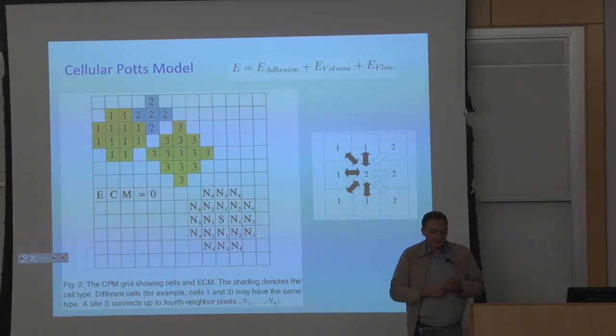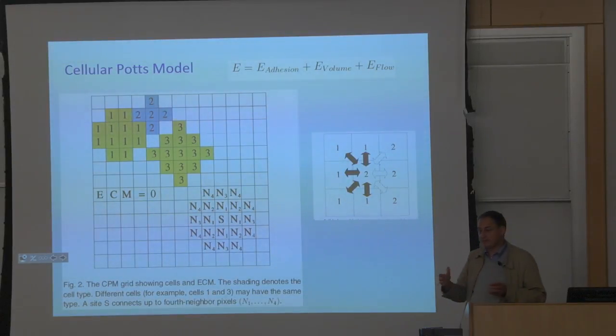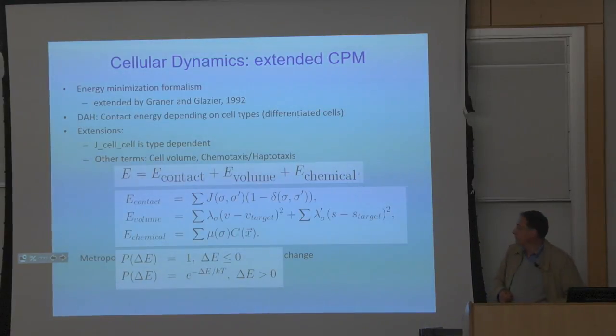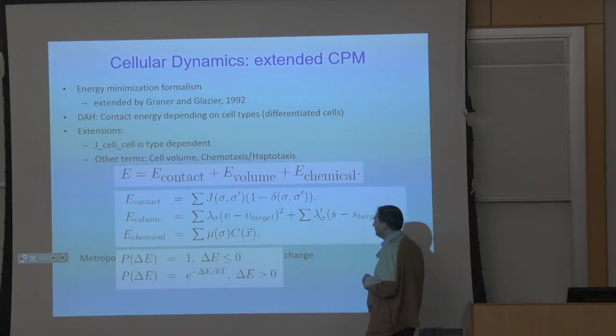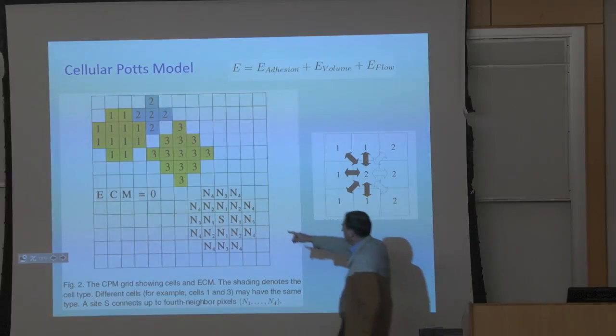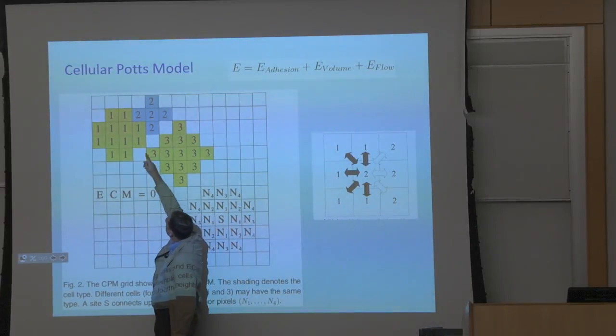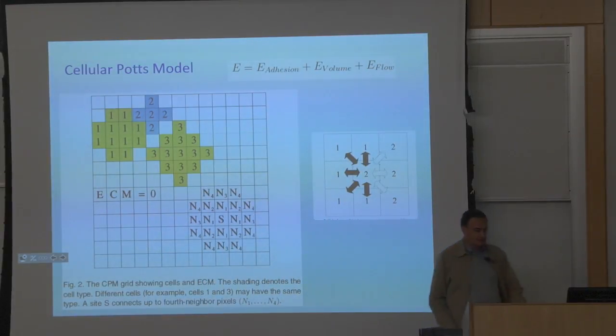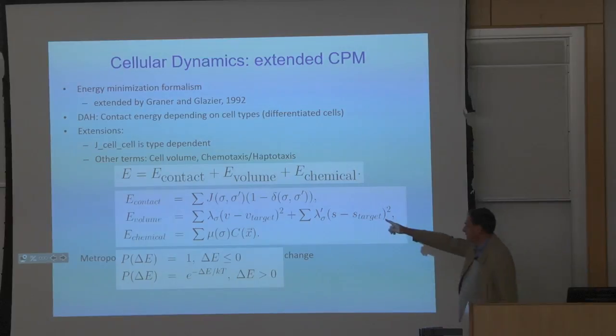And the whole idea of the cellular Potts model is to run dynamics in such a way that these clusters move, and they can oscillate, fluctuate a little bit, but they wouldn't change their area and volume. So that's the Hamiltonian, which drives the whole process. So you have different clusters. You can calculate energy of adhesive interaction of nodes at the membrane. So for example, I have 1 and 2, right? Those two can interact, they're next door neighbors, and this interaction is going to contribute to the contact energy of the Hamiltonian.